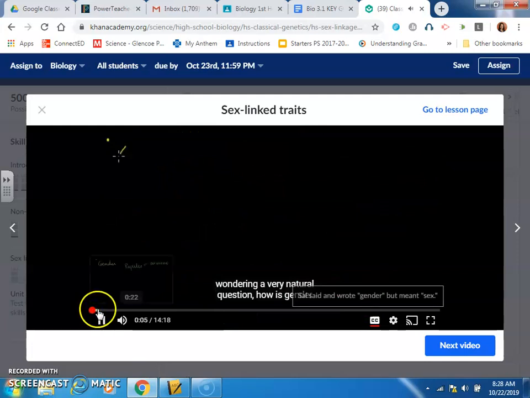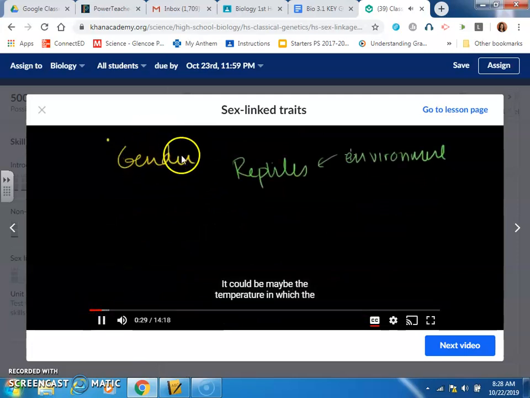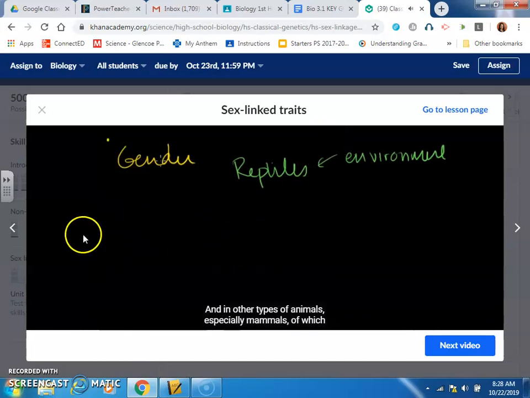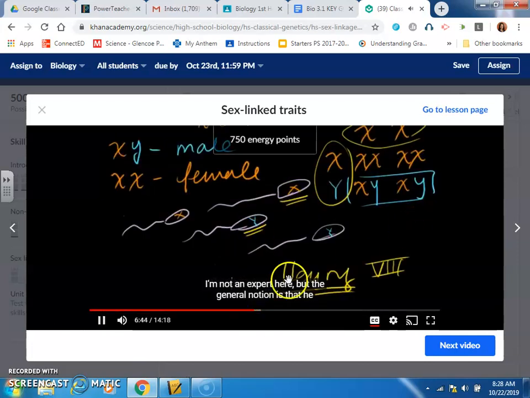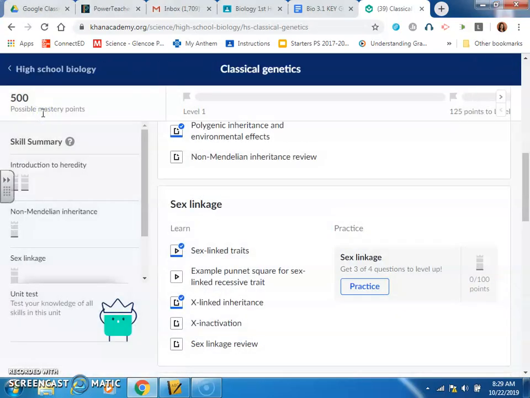Let me go back to the beginning of this lesson. So he will start with gender and write that in one color. And he'll start with males and write it in a different color. And he'll do females in a different color. So then when you see this crazy mess, it all makes sense. And you'll notice he did a blue for male and he did orange for female. So that way we can see in this sperm it's a female, in this sperm it's a female, and in these two sperm it is a male. And so then we can see how he does this Punnett square. And at this point in the game you'll already know what a Punnett square is. But he does this so you're not confused, and he color codes everything.